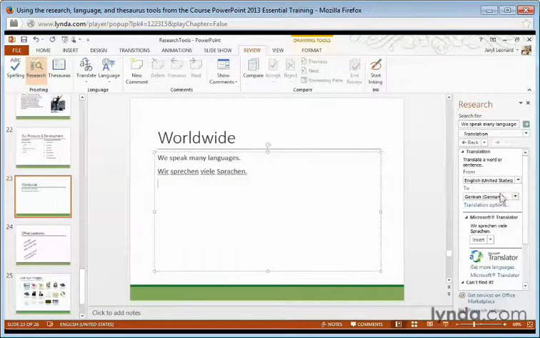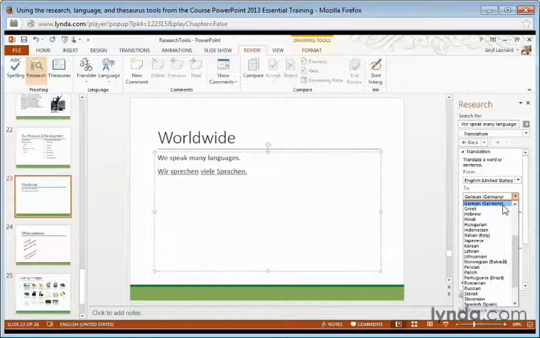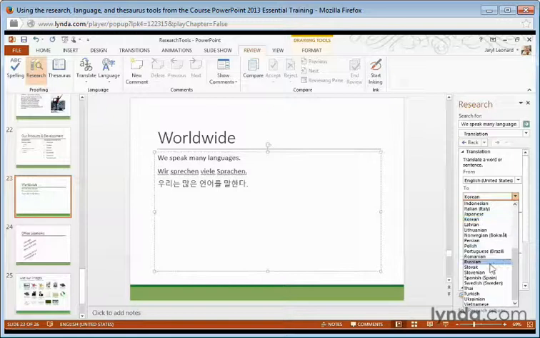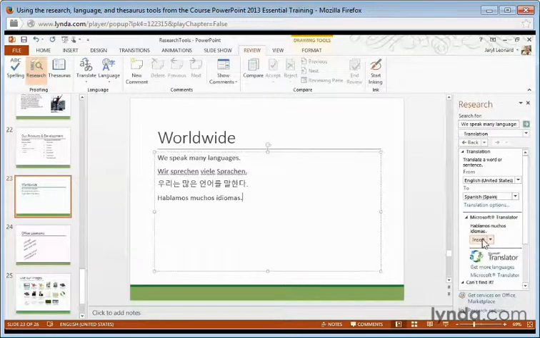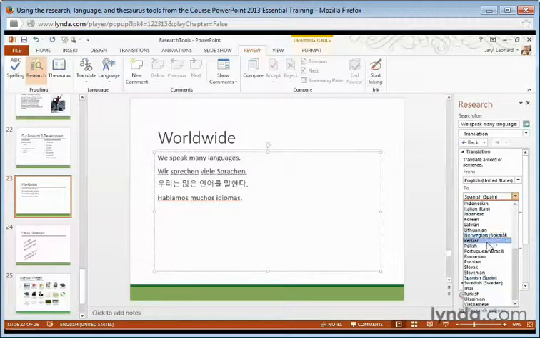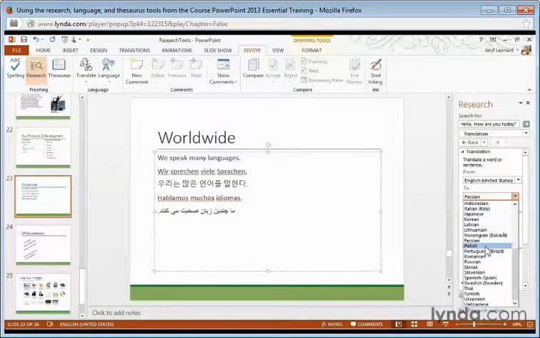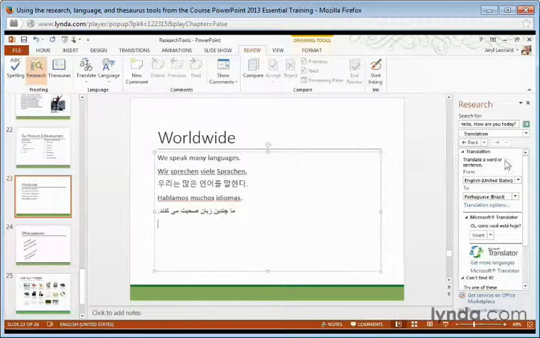But the neat thing is that I can keep going. I can simply switch languages at any time, get the new result, click Insert, and put it into my slides. I can add a few more, and it's up to me. I could be done, or I can actually come back here and put in an all-new phrase. I can search again, change languages, hit the search bar, and now I'll get some new text to put in.